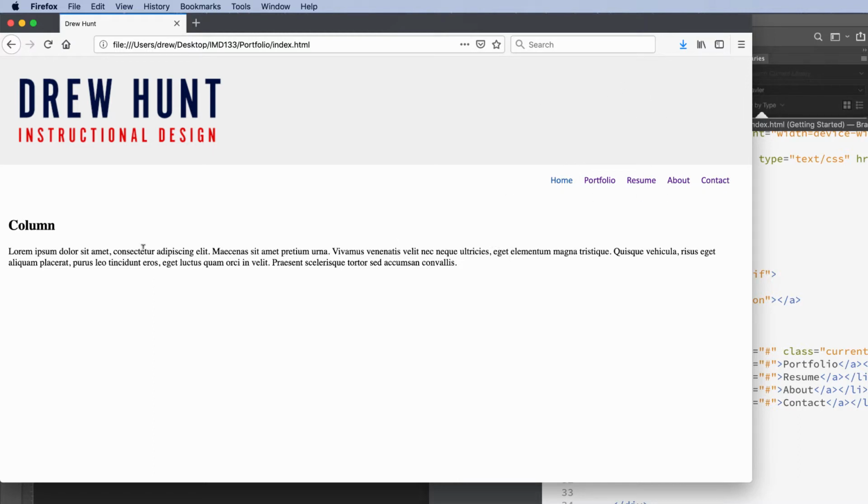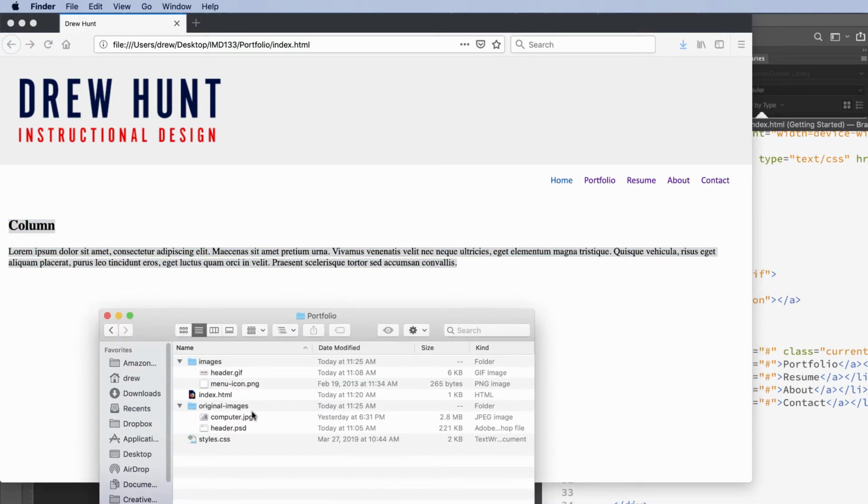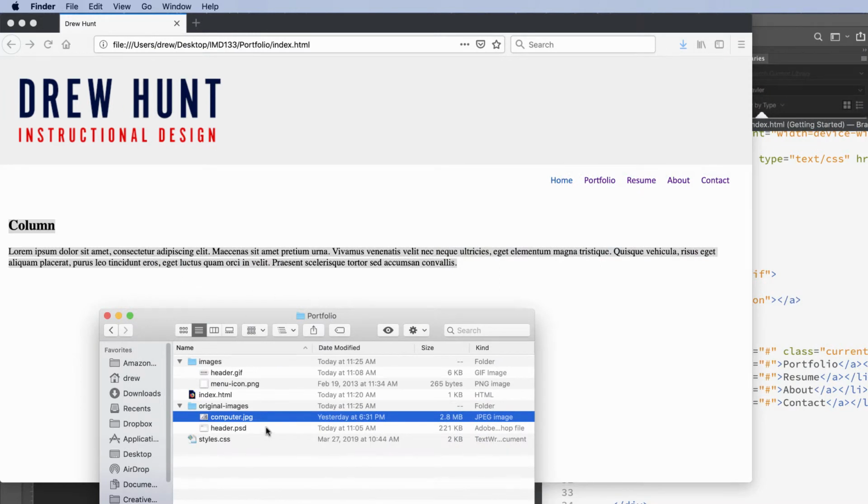One more thing to do here to finish out the design for this home page, we want to use an image, kind of like a full screen image in this area. So if you look at my folder, I just went to unsplash.com and I downloaded a computer image right here. It's too large, but I'm going to resize that and change it a little bit and then put it into my website. So notice it's in the original images folder. I keep it separate because that's like stock photography. It's 2.8 megabytes. It's too large.